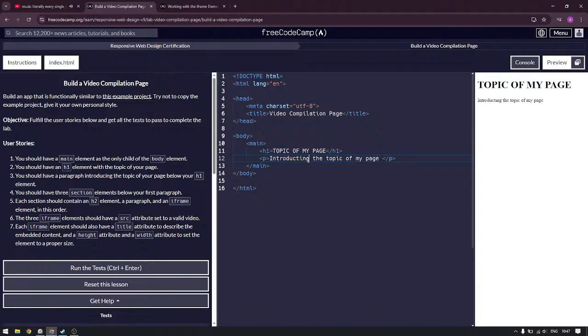Wow, I don't know what's happening to my introducing. Okay. You should have three section elements. Why three? That's a little excessive, no?